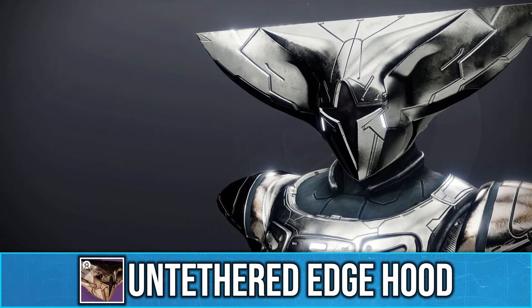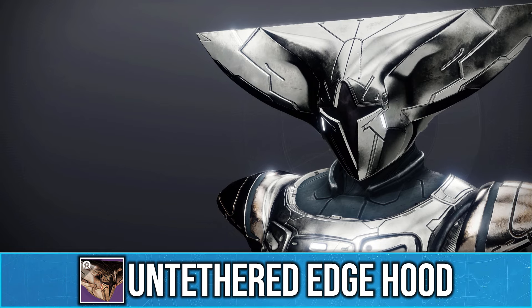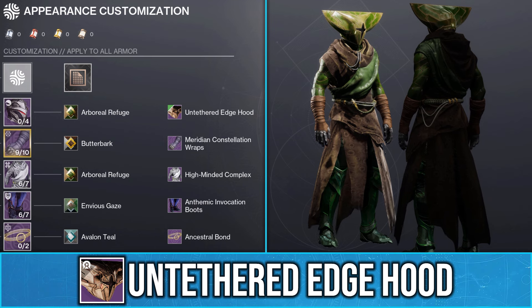So today, I'm going to be showing you all this Warlock Hood from the new Echo's Armor set. And I know what some of you are thinking — what am I looking at? And well, that is a fair reaction, but honestly, I kind of like it, so I made this Yoda-inspired set with it.